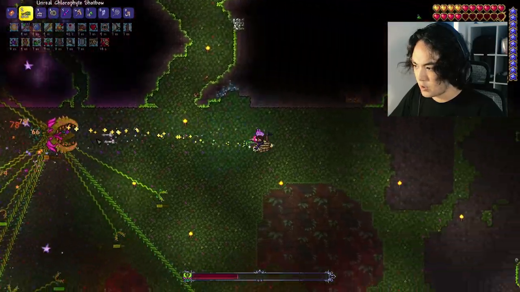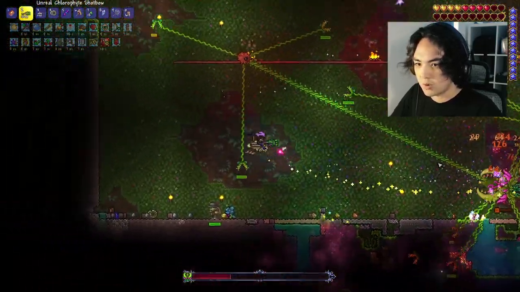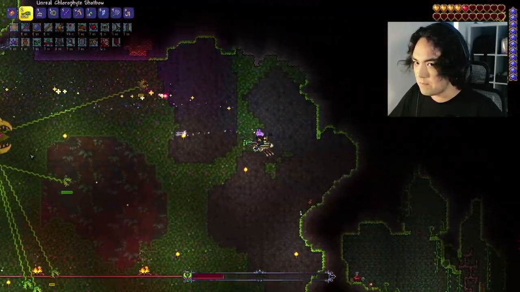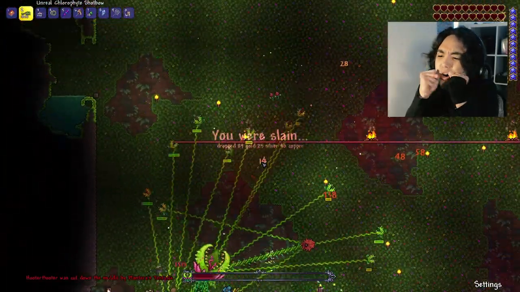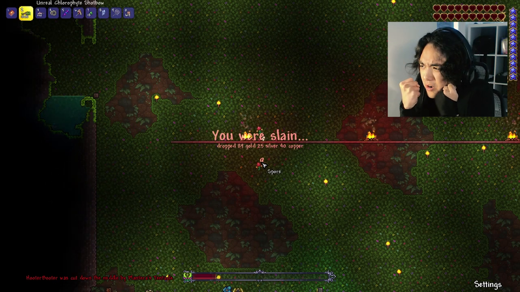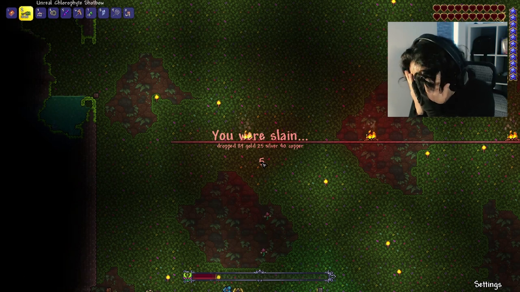Those platforms might actually not have helped me at all. They might have just given him more leeway to do that. Okay, it's fine though. It seems fine. Oh crap, this is bad. I get drive-by shot. No! I was so close! Are you kidding me? Oh, the fucking stupid blocks!